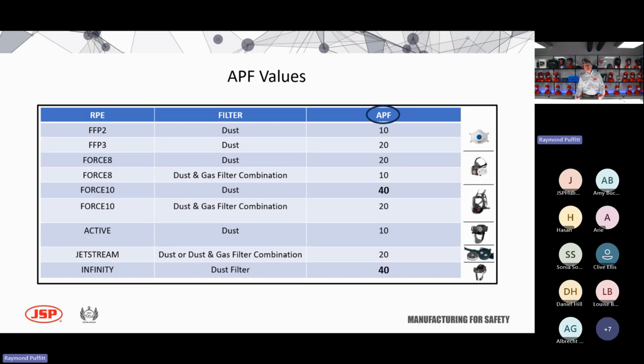So when we look at this graphic, we've got the Power Cap Infinity, which is a loose fitting respirator. It's dust only, has an APF of 40. Brilliant. But look at the APF 40 above that. What other product has an APF of 40? It's a full face military style respirator with dust filters. So they both have a really confident integrity, giving a sense of well-being if you wanted protection of an extremely high level. But perhaps you don't need that level. Perhaps you need the other APF levels that are presented to you.